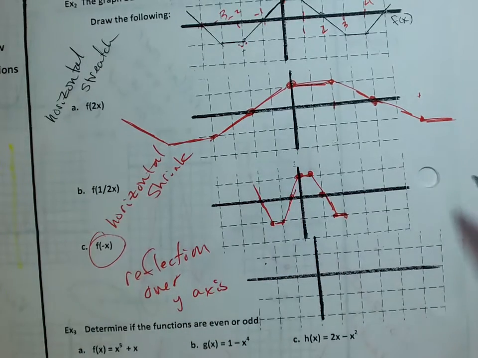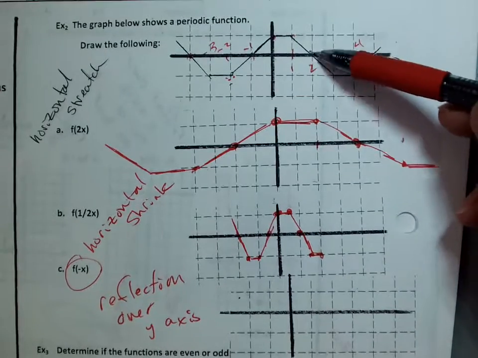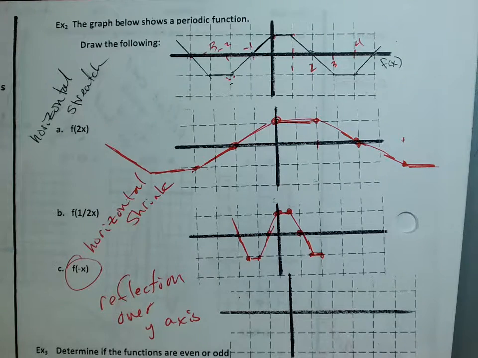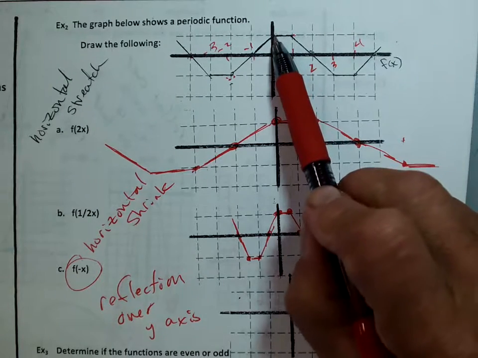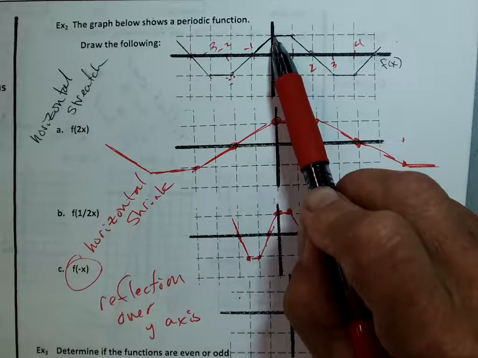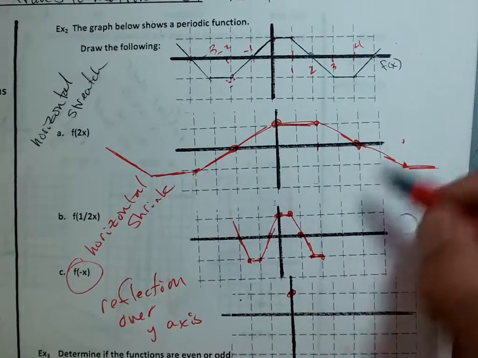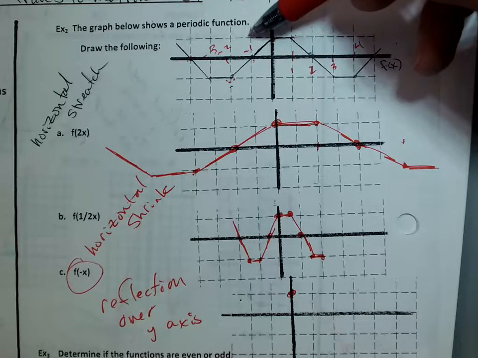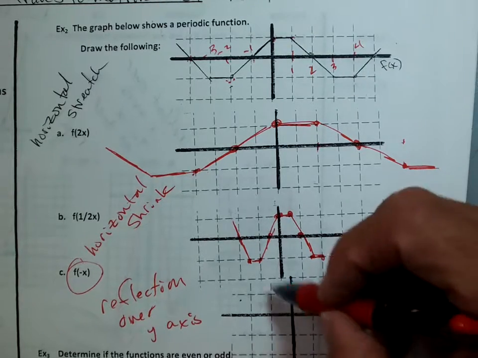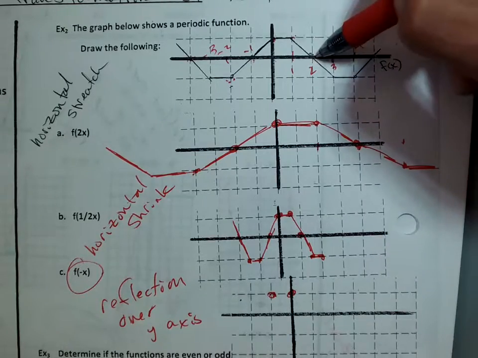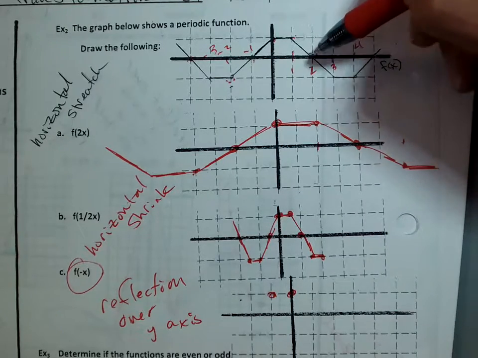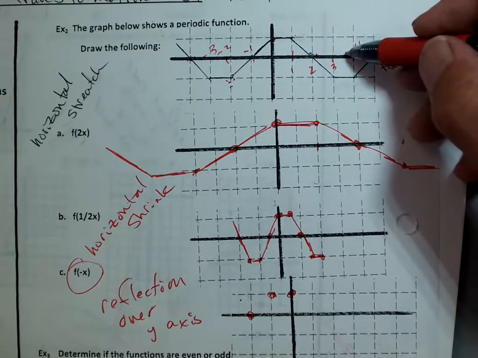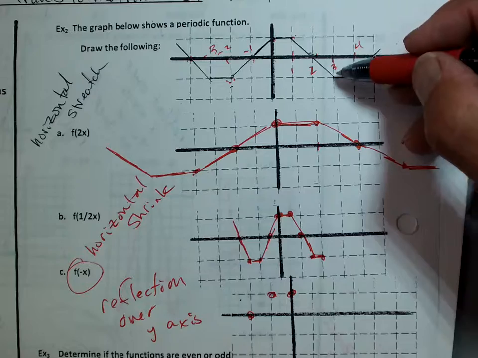So, we'll go back to the original, because that's the one we're moving. So, at 0, I flip that over, it's going to stay where it's at. Does that make sense? It's going to stay where it's at. Just flip this point right here. It's like the barbecue skewer, right? It's going to stay right where it's at. However, this point at 1 is going to fold or reflect over to here. This value at 2 is going to reflect over here. This value at 3 is going to reflect over here.